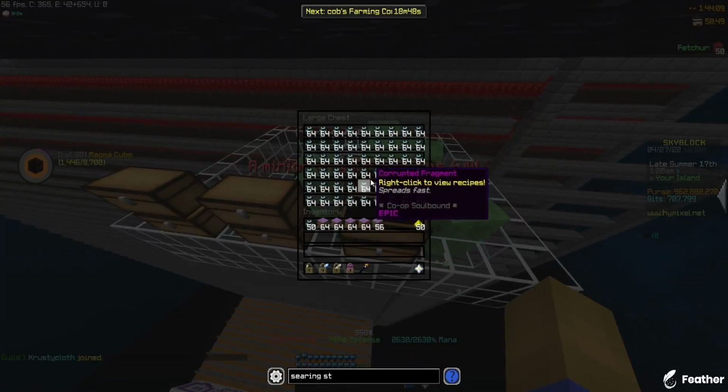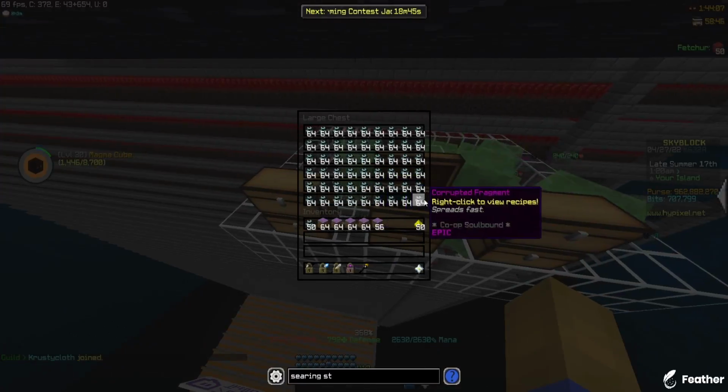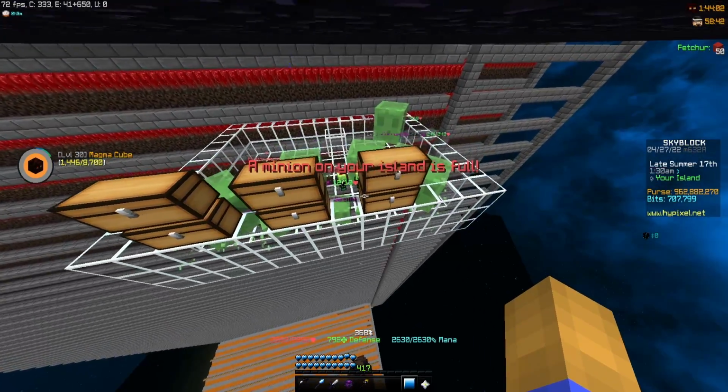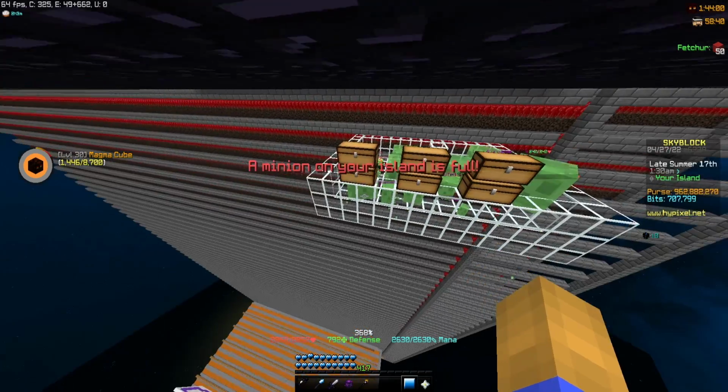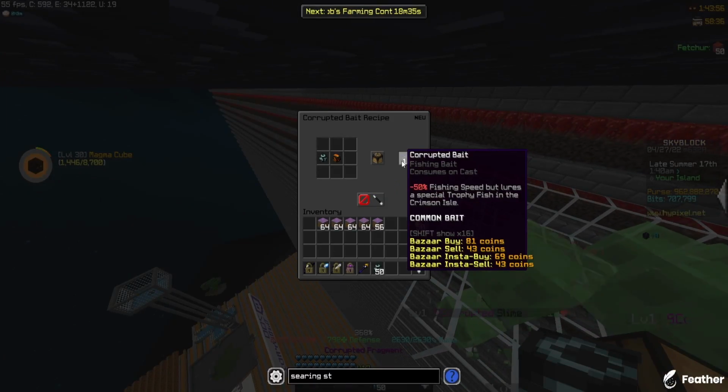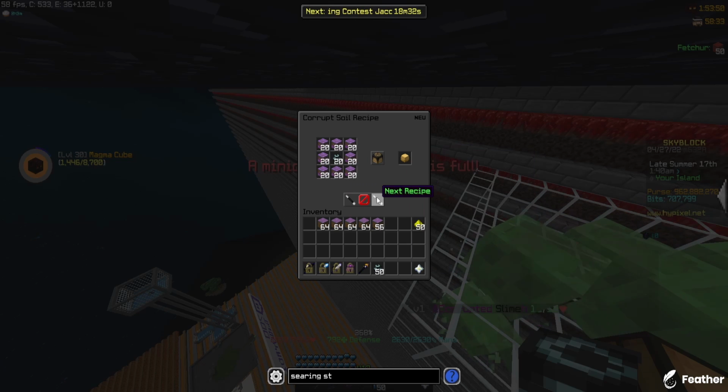And also, I'm not sure if it's worth it to save your corrupted frags. Me and Tricky were saving them. He saved about 15 dubs. I saved about 6 dubs because they're not used for a lot, but the crafts that they're used for are pretty useful crafts. So corrupted bait, we're never going to run out of corrupted bait.